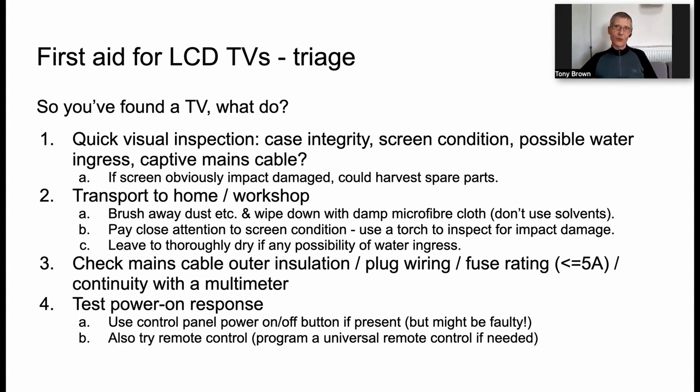And then we can turn on the television. Okay, so plug it in. And that's not always as simple as it seems, because when TVs are dumped, they often don't have a remote control. So you're looking at this fancy flat panel TV. There are no buttons on it anywhere. You're thinking, well, what can I do? There usually will be a button. So do push the button, obviously. But that control panel might be faulty. And again, I'll come back to that in a moment.